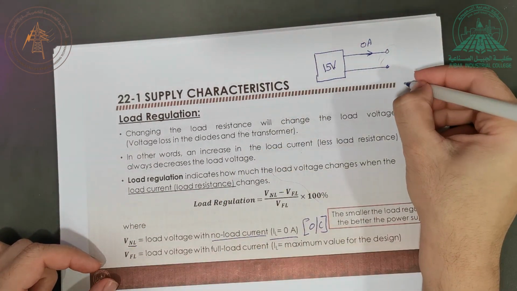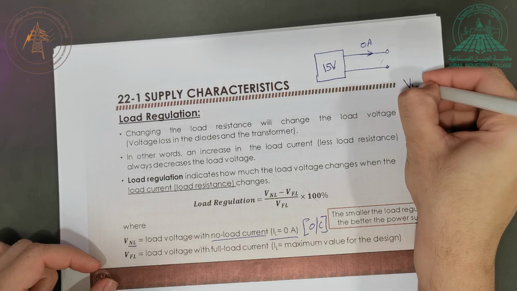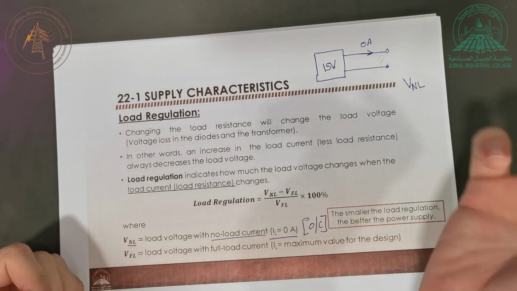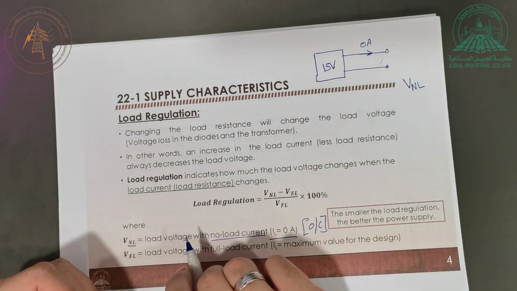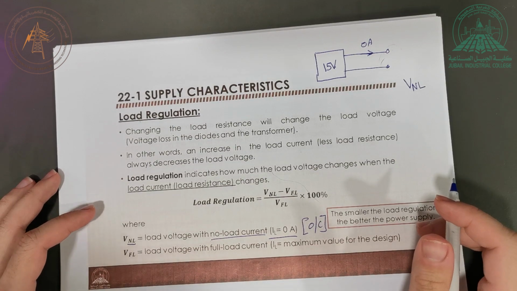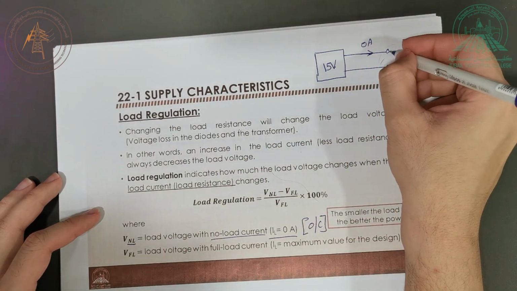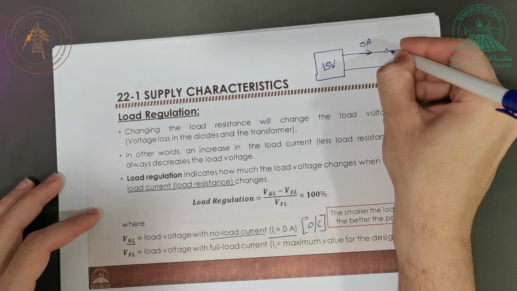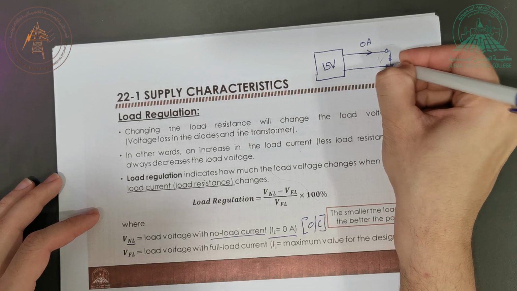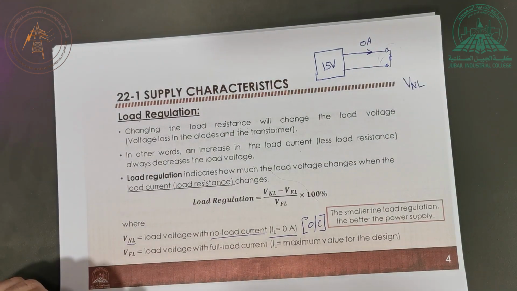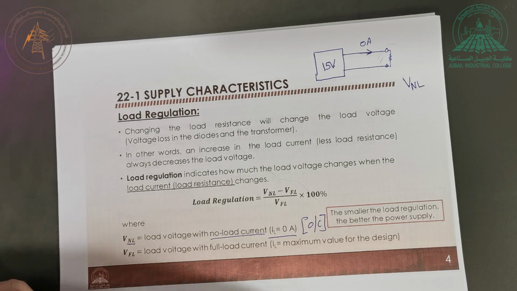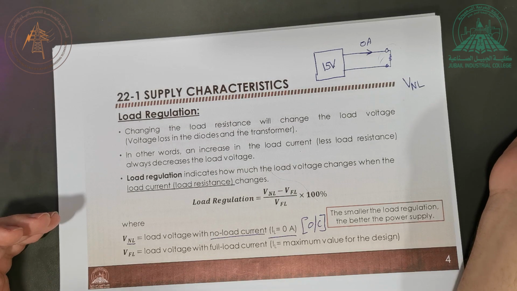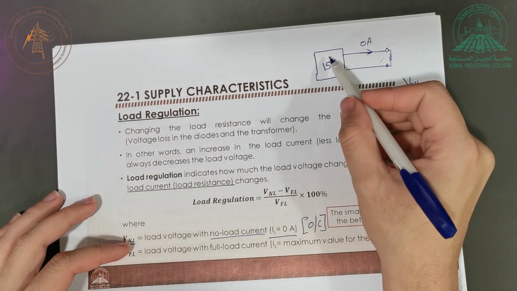So right now I'll measure what? I'm going to measure the VNL, the no load voltage. So I'll take this value, I will record it. I will write it down. Then next, instead of putting a very high resistance like I'm doing now, I'm going to put the minimum resistance I can put here. Of course, what is the lowest resistance I can put? 0 ohm. But as you know, 0 ohm is actually a short circuit. And I cannot have a short circuit here. I cannot short this out.